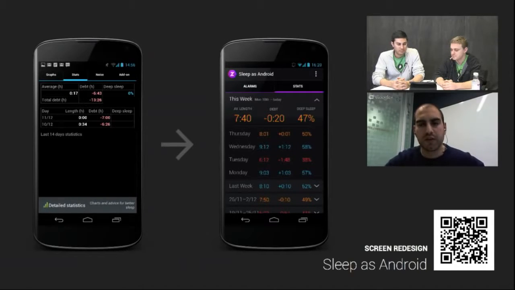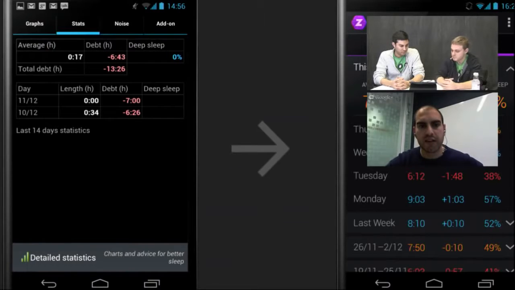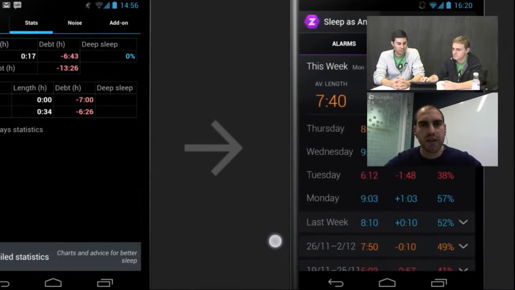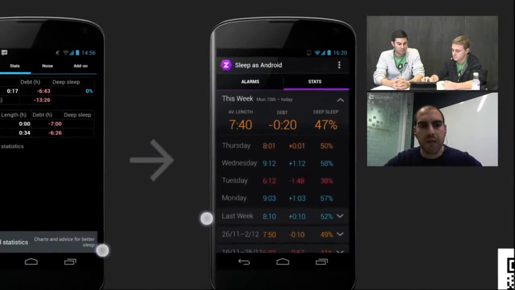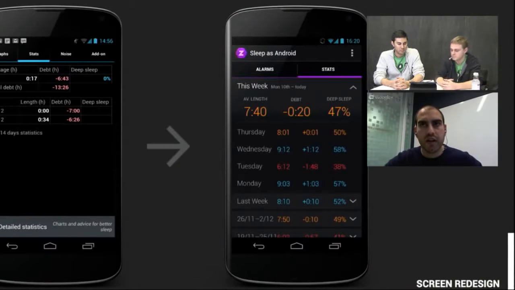One of the major functions I thought this app does is give you lots of information about how you've been sleeping. Almost too much information. If we touch the graph icon on the bottom left, you get to the subsequent screen with a number of options. We've picked out the stat screen here, which can have a very, very long table. This is just a small sampling of information, because I hadn't been running the app for very long. But if you look at the developers' screenshots on the Play Store, you can see this can be a massive table, and while it gives you some average stats, it's summed up over all time.